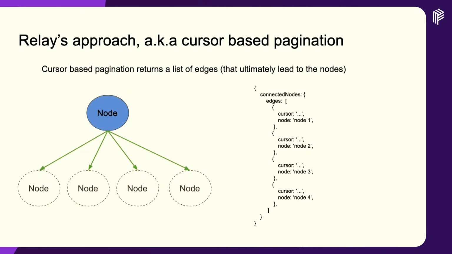And I believe the reason they do this is because they can then give attributes to the relationship between things. If you have friends on a social network, then these lines could have weights for how connected you are to these other people. This could be a really weak edge, this could be a really strong edge. So that's why they add this extra layer. Cursors are like individual pointers within the array, and the nodes are just objects.